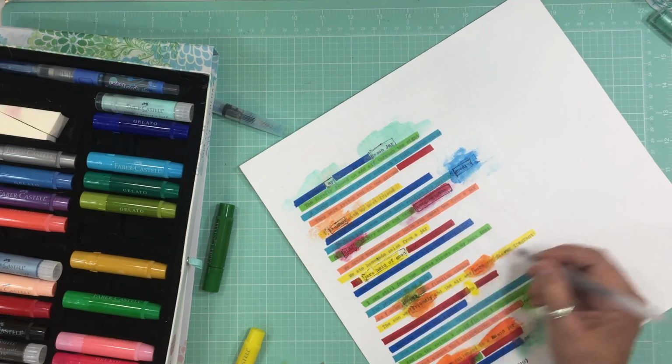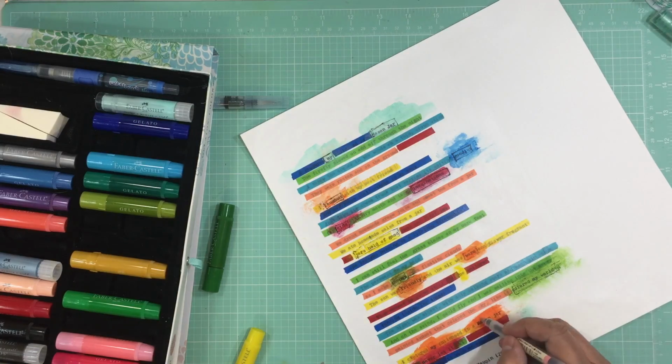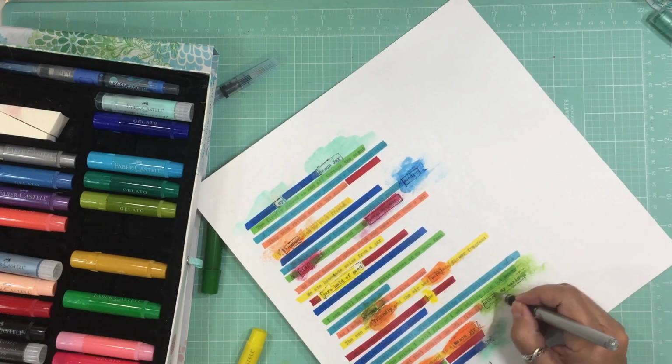So I tried with my Muji pen again, tried to clean it up, and then do it again. I'm going to give up here in a minute, and I'm going to go find my Pitt pen, and that works really well. Once I unpack, maybe I'll find some mixed media markers or pens that will work well, and if not, I just need to replenish my mixed media markers, because those types of markers work really well on mixed media stuff.